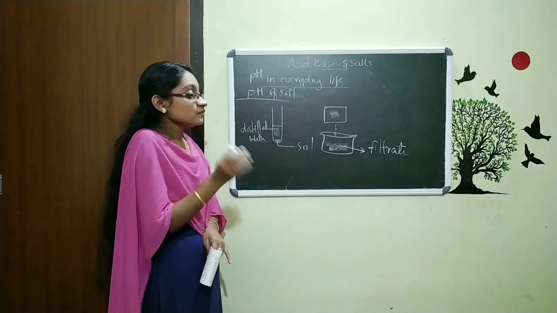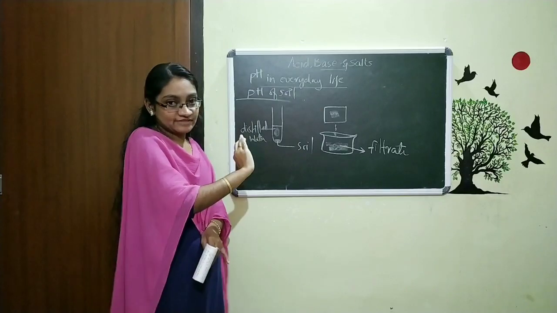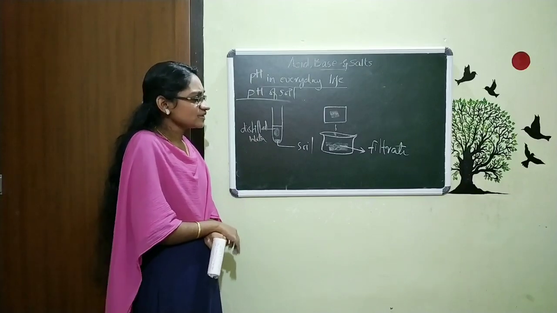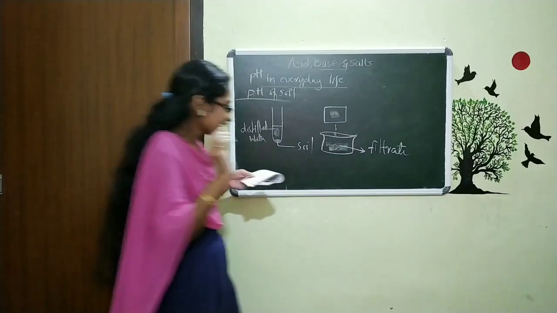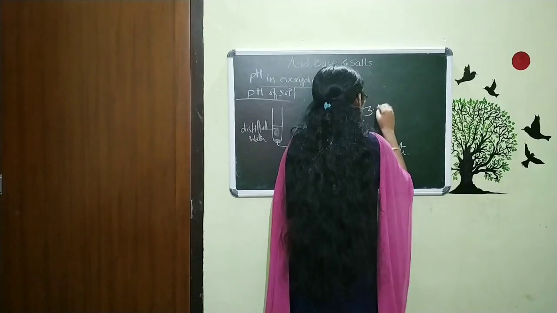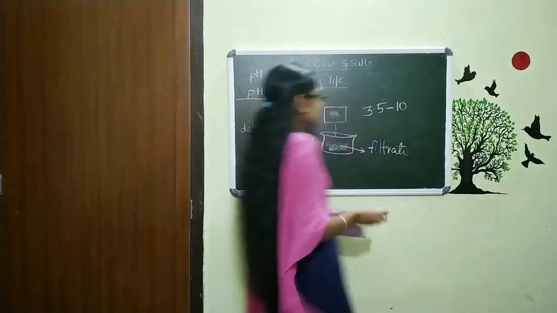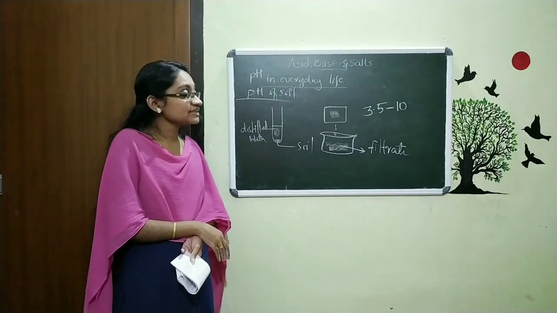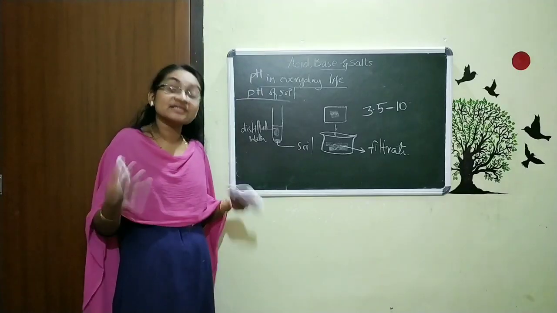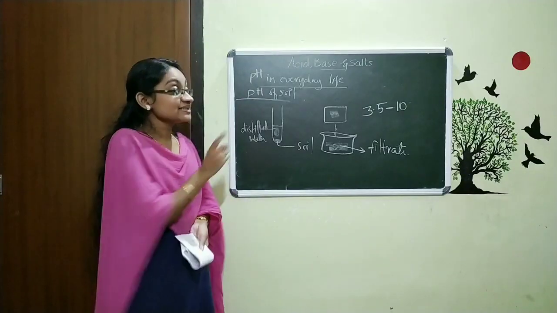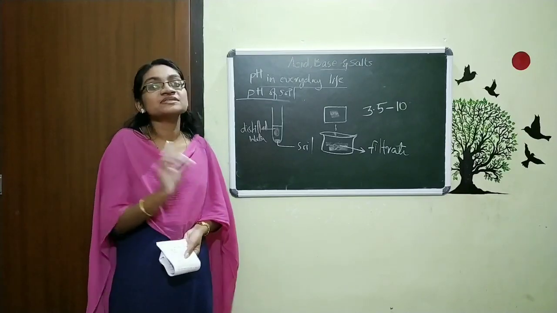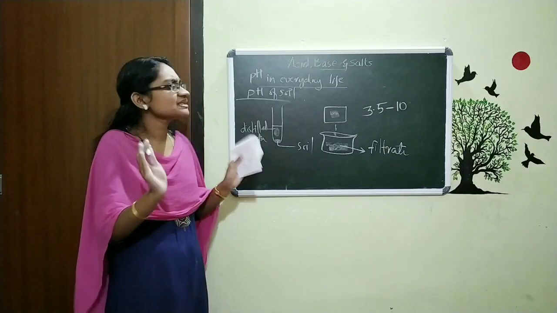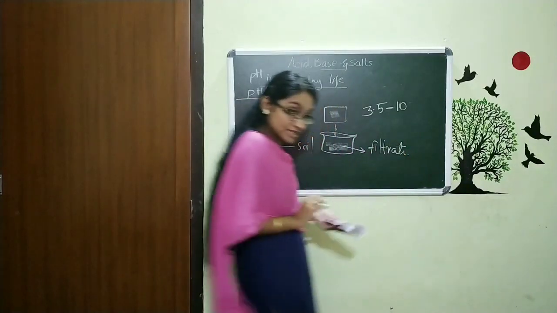If it is acidic, we get a value below 7, or if it is basic, we get a value greater than 7. We are not able to give a proper value. It will be in between 3.5 to 10. That means when I am collecting soil from my garden, it has a particular value, and when you collect soil from your garden, you will get another value. The soil is different, and this also depends upon the fertilizers we are using in our soil. So we are not able to give a proper value for this, but it will be within the range of 3.5 to 10 approximately.